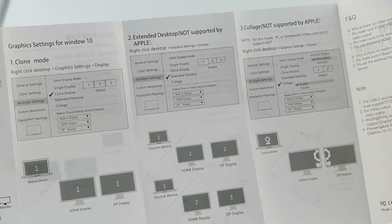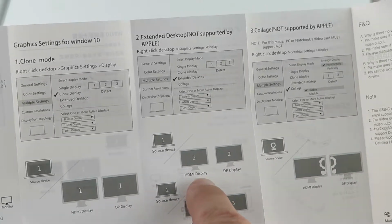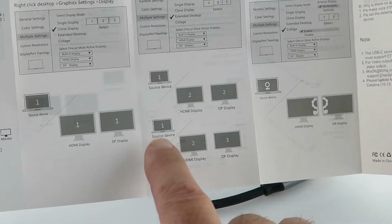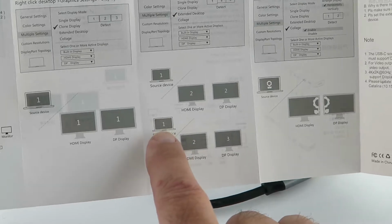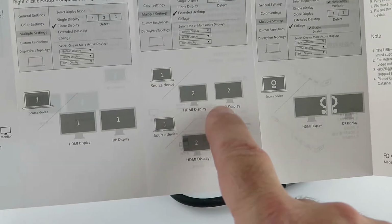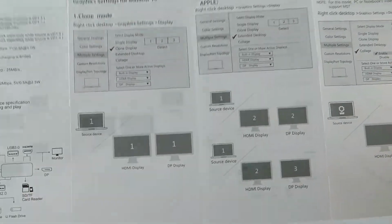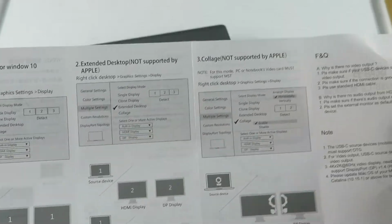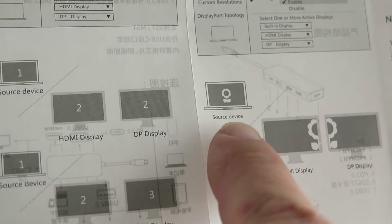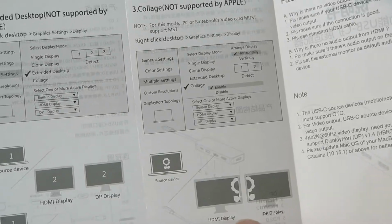So, extended, here's your source. And then your display will only display, I guess, an external source. I guess this is the extended part in here, like, here's your screen 1, screen 2, and screen 3. I believe it doesn't support this, but it may support that. And maybe it just does the clone. This is a collage feature. The source device has this little flower in there. I guess that appears to be supported by Windows, but not by Apple.